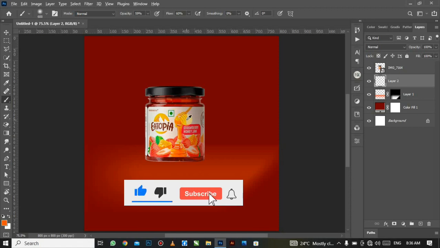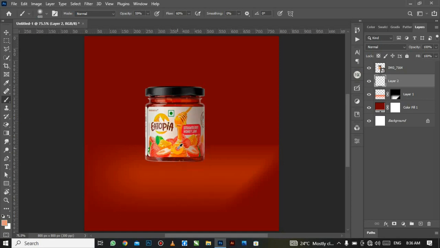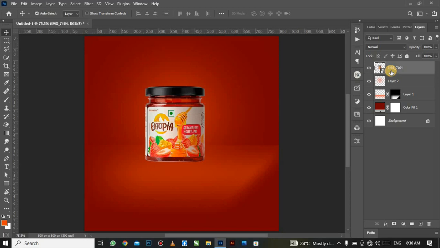Then you can hold the Alt key on your keyboard. Then you can also sample a color once again. Then you can come over here and click on it to create a light reflection from the back of the image like that. I'll place it something like 2 times, just like this. Then you are good.